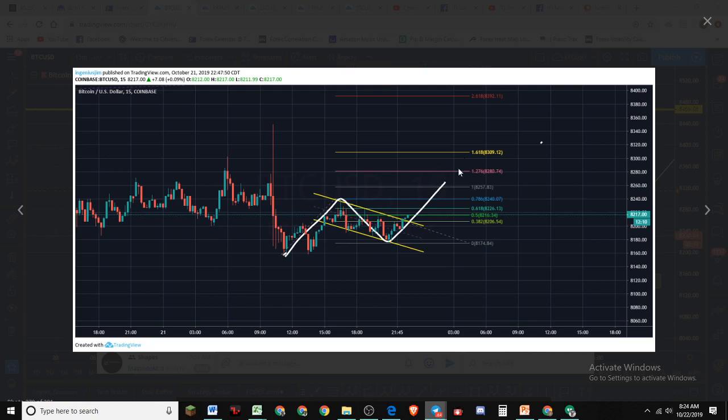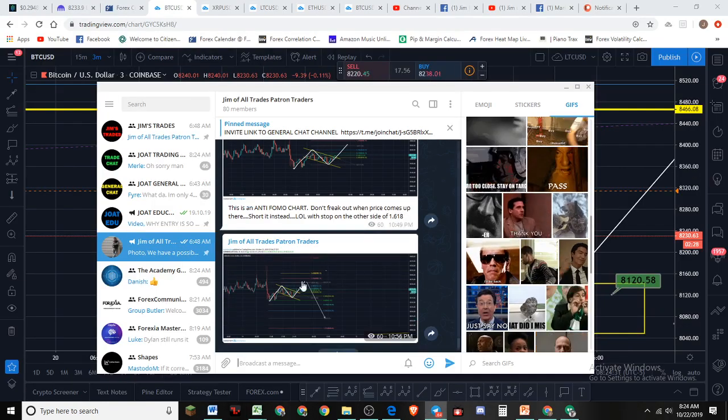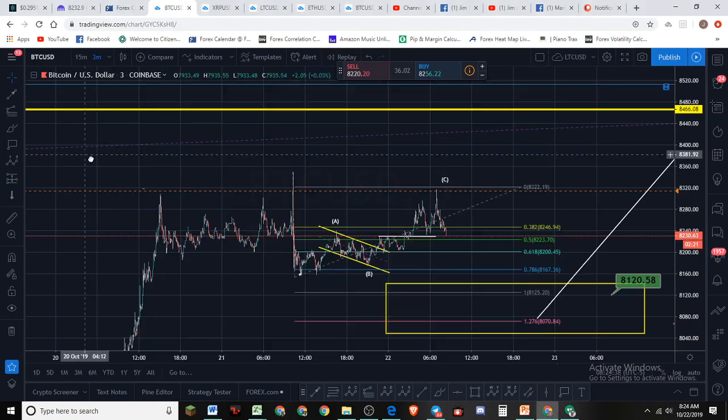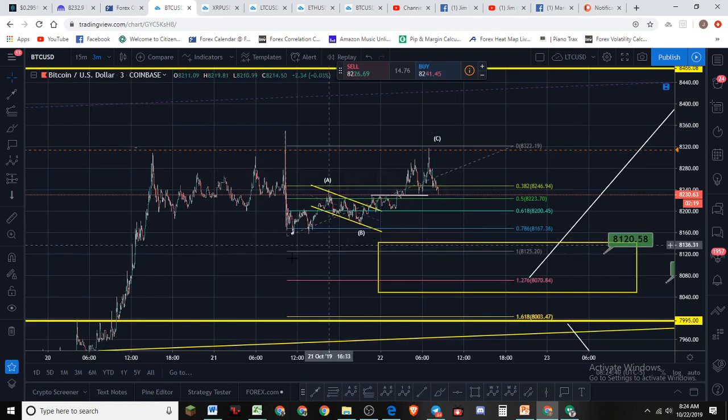I said this is what I'm looking for, and then I followed it up with this was the trade setup, and that's when this wave was right here. So you can see how the trade has actually played out. It is playing out exactly as I drew it, and it's coming down.